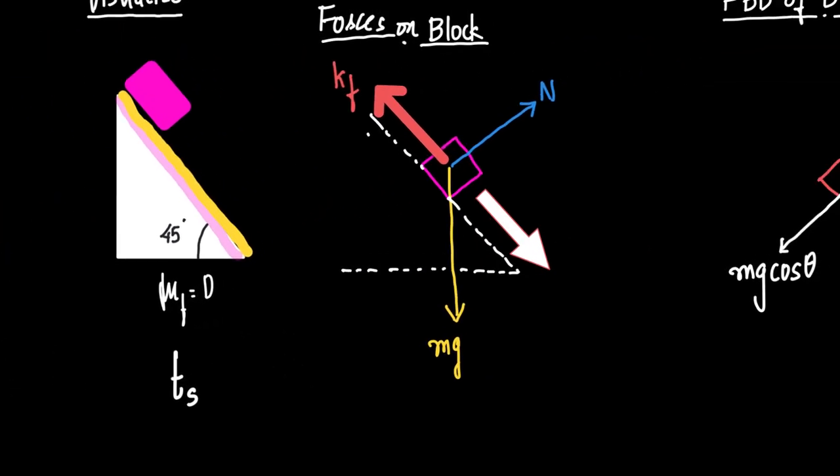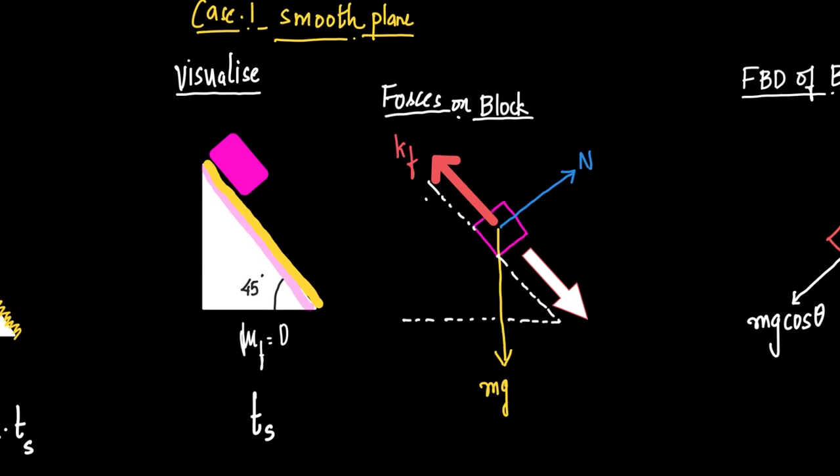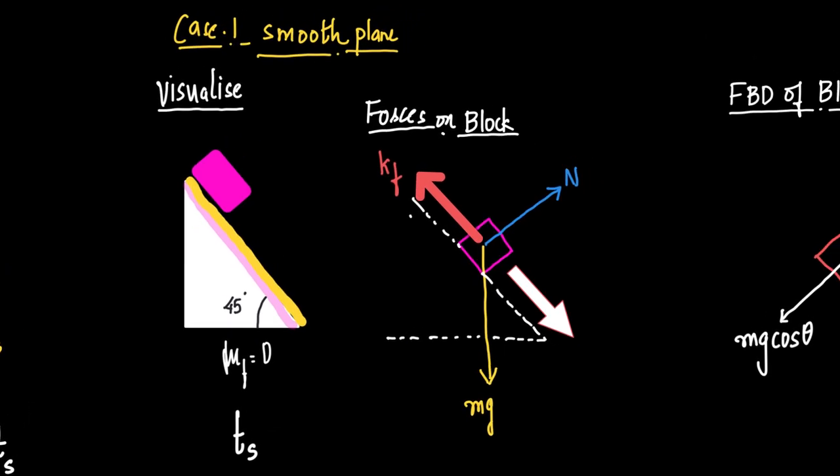So, a very good question. It's a really good question because it checks your concepts from not just this chapter but a couple of other chapters. All right, let's discuss case number 1, where it is a smooth plane. It is a perfectly smooth plane, which means kinetic friction doesn't exist here, right? So there is an object here, on an inclined plane at 45 degrees, and the coefficients of kinetic friction and static friction are equal to 0.